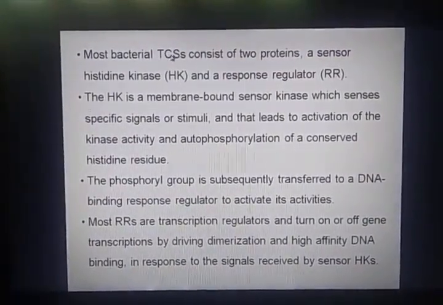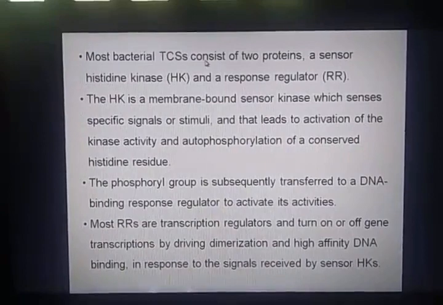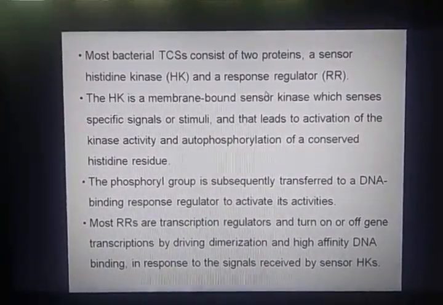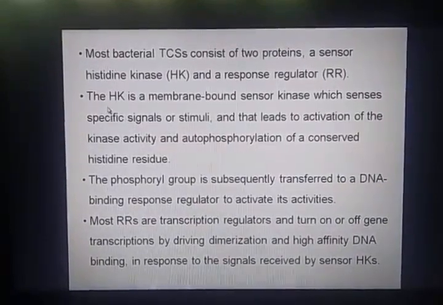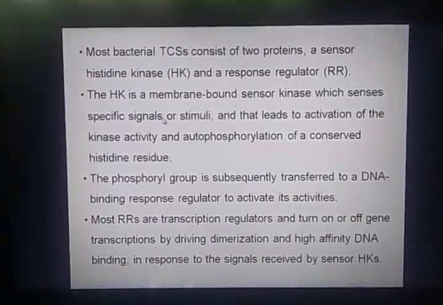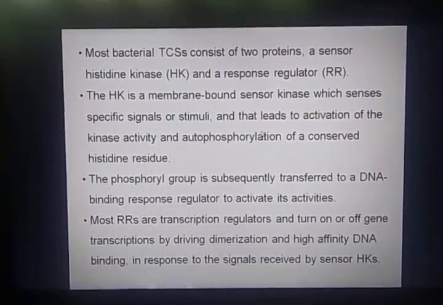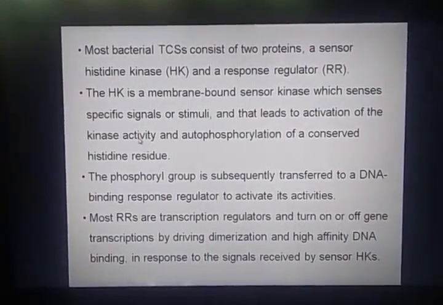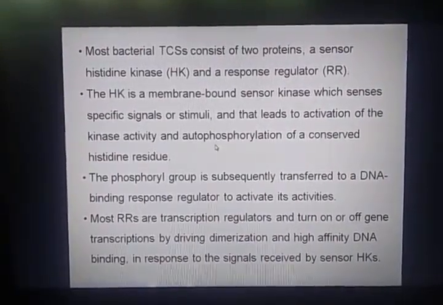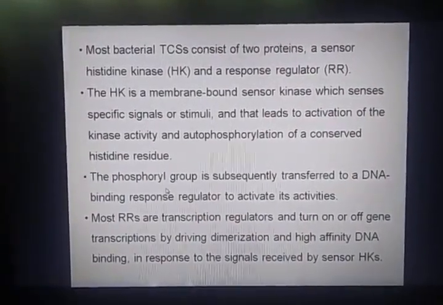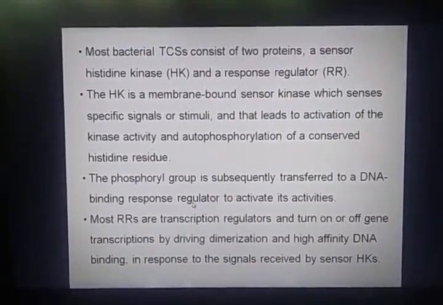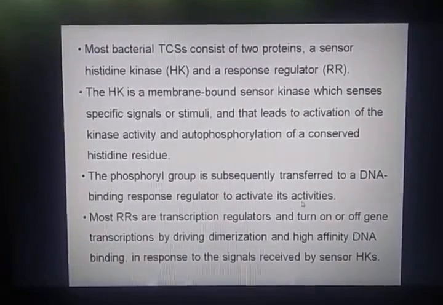Now, mostly TCS, or 2-component systems, have 2 proteins, a sensor histidine kinase and a response regulator. The histidine kinase is a membrane-bound sensor which senses specific signals or stimuli and leads to activation of kinase activity, and a conserved histidine residue is autophosphorylated. This phosphoryl group is transferred to a DNA binding response regulator which activates its activities.